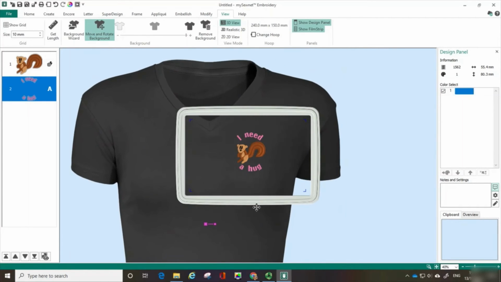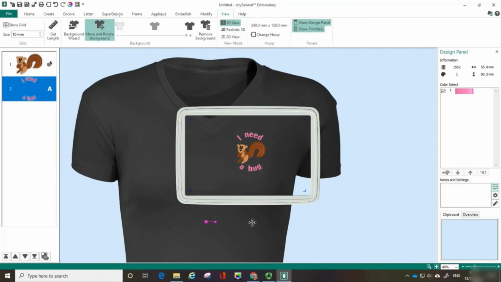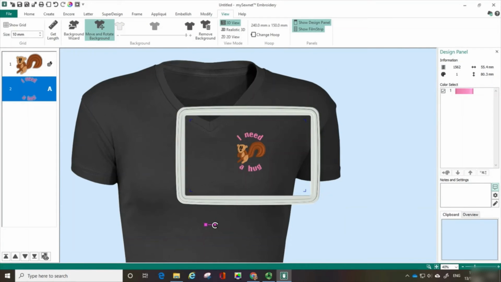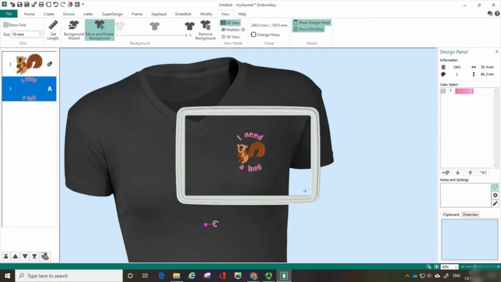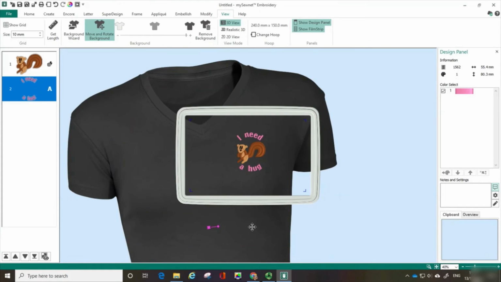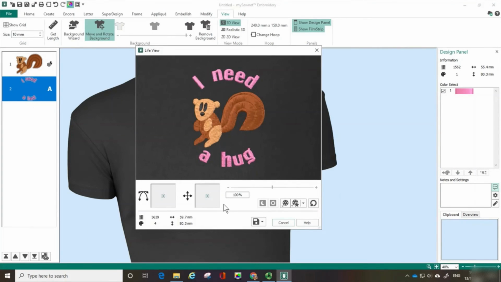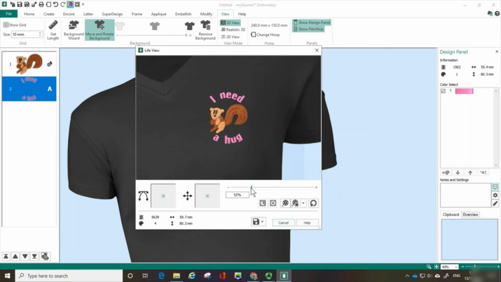I'm going to bring this up onto here, and then so you can move that so wherever you actually want to stitch that out, but I'm going on this side, but also I can see that I need to rotate it, and if you look, I've got this little pink lever down here, and if I move that I can just twist that just a little bit, maybe move it a little bit more. Now I'm still not 100% sure if that placement's right, and if I go back to the Live View button, I can zoom out, have a look, how's that looking? Do I want to rotate it?